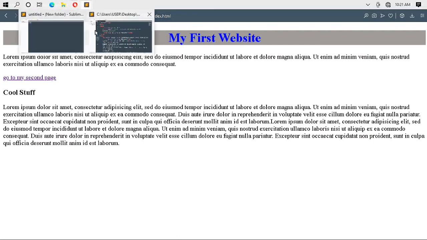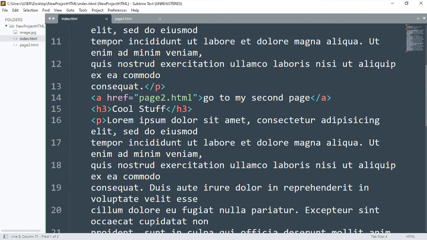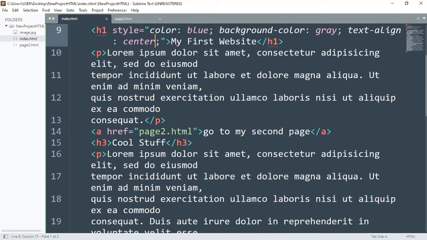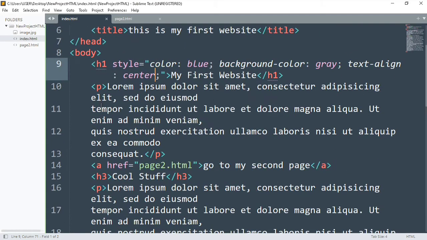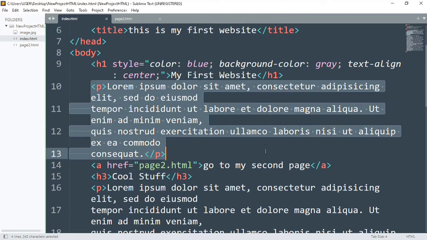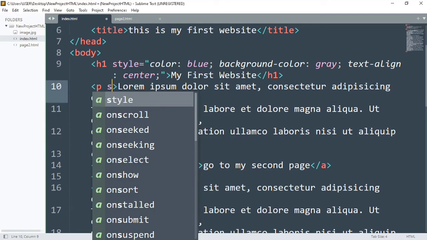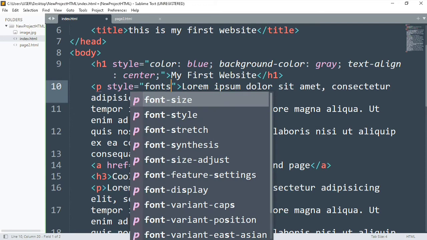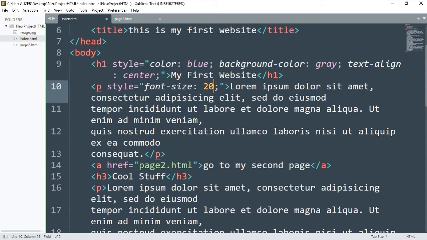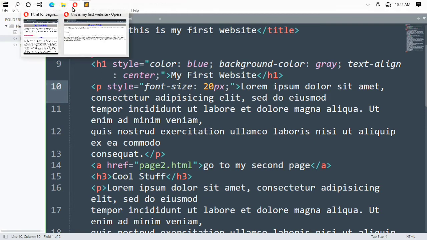Now I think we have to style this guy here, and in order to do that we need to take a look at our text here. Yeah, this is actually starting to be really confusing. Okay, here we have our P tag, so we're going to style this, and once again we need to use the style attribute. No color, just font size. I set it to 20 pixels. Once again, you don't have to worry about CSS right now. If you don't understand it, that's cool, and if you do understand it, that's also cool. I'm going to be talking about this in my next videos.